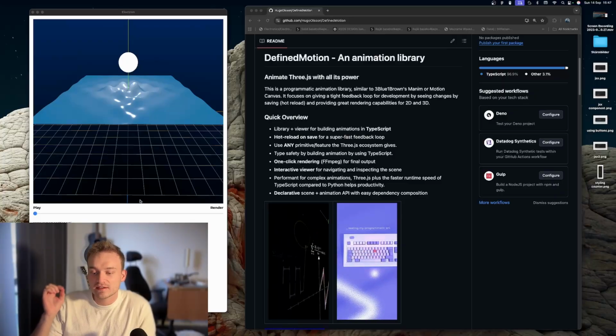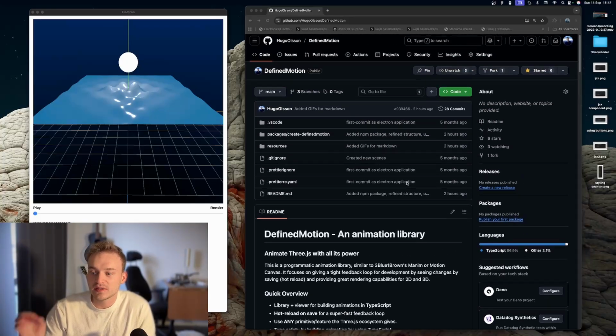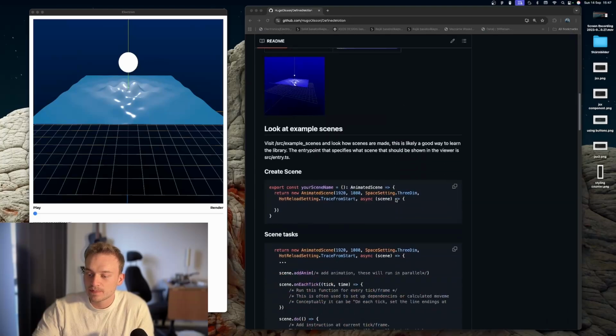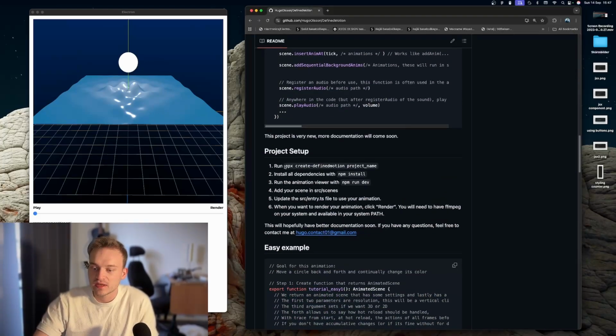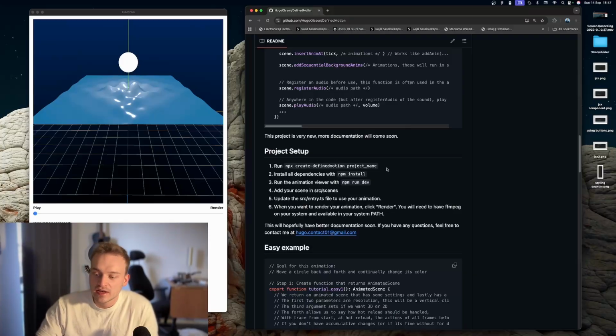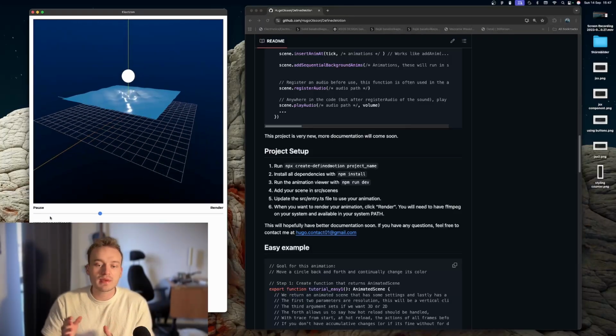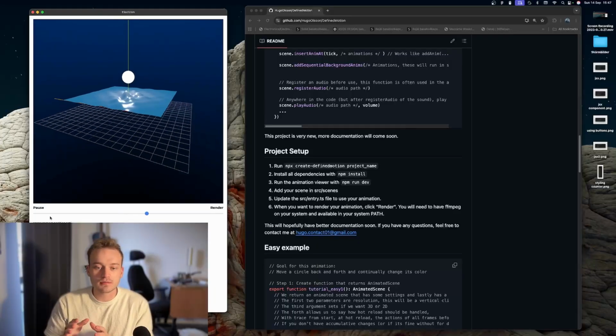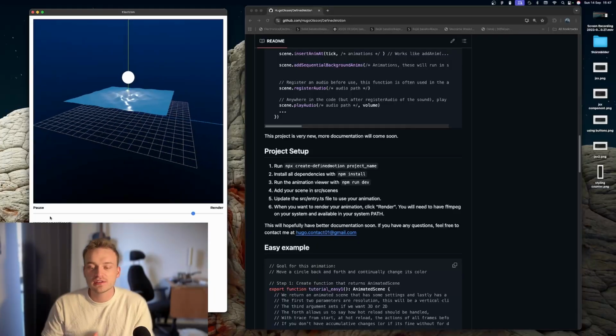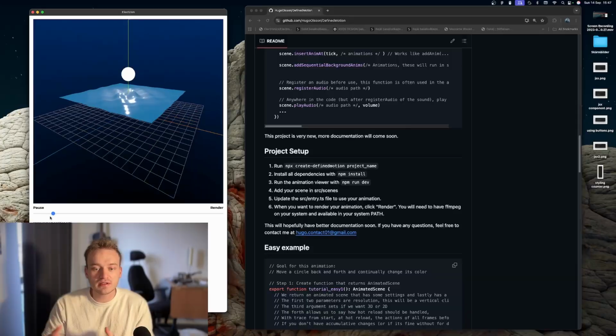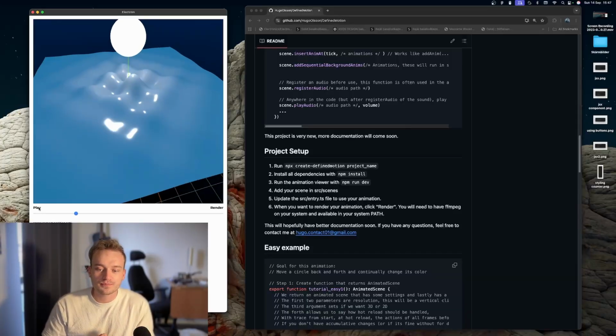And since the last video, I have done the commit to the GitHub, so it can now be used by doing this npx command to get the project and stuff like that. So in this tutorial, I'm gonna do this animation. So it's just an animated function surface that has some materials and with a moving camera to get into 3D and show a bit more of how a bit more advanced animations can be done.